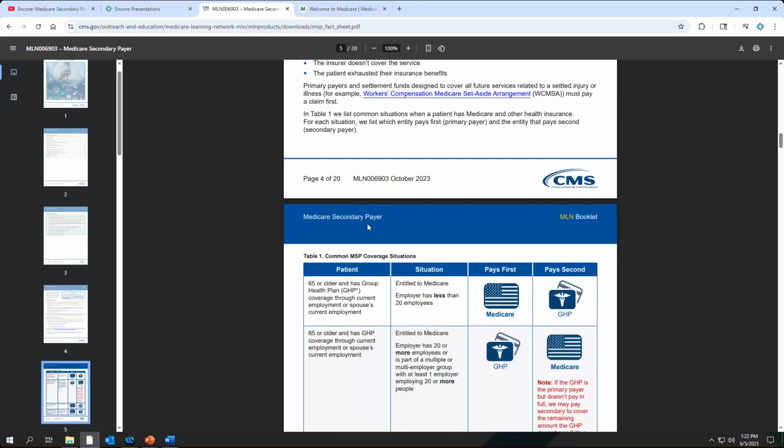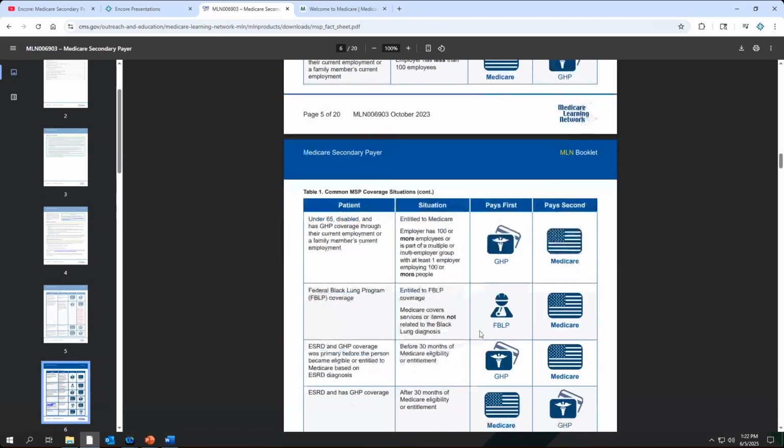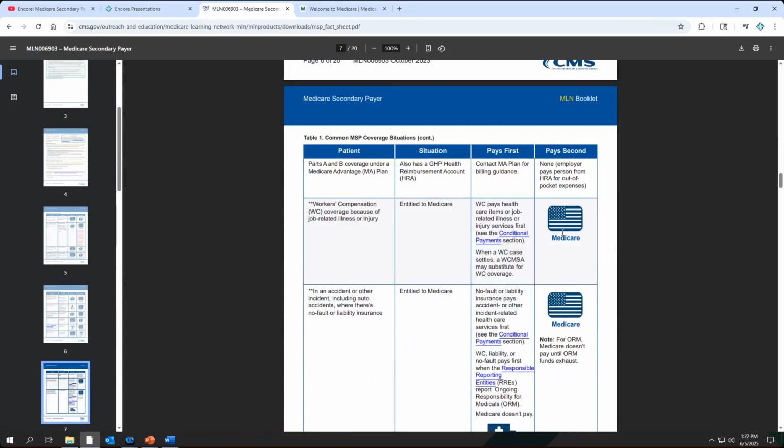So it starts on page 4 and moves through a couple of pages, but you can see it describes different situations, tells you about the patient, tells you about who pays first each time, and you just have to read through and find the situation that fits with what you're looking for. Now, I wasn't given a particular situation, so I'm not really sure which situation you wanted. So if you want me to give you something from a particular situation, I can definitely do that. But I did want to show you the booklet in hopes that maybe you could find that and utilize this yourself. All right, that is what I have to answer the questions that we got on the CMS website.